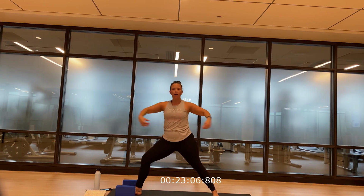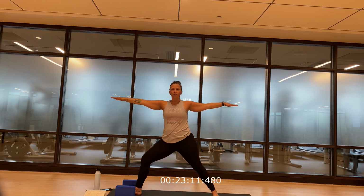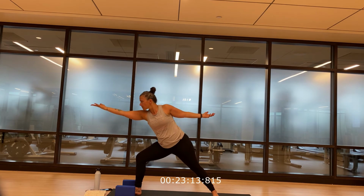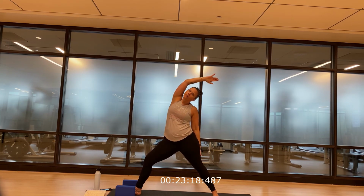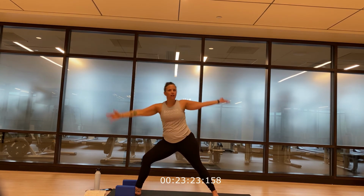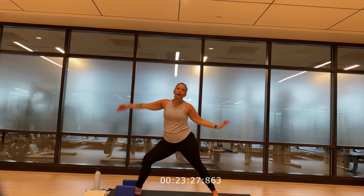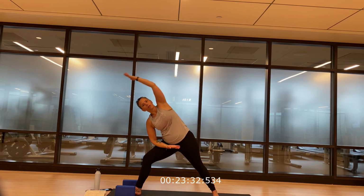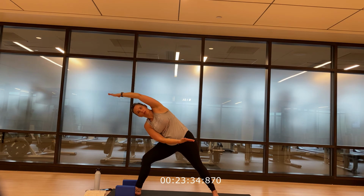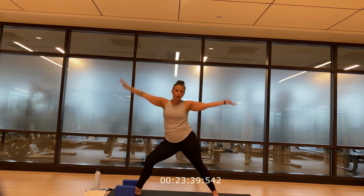Just keeping that root solid and stable. And then we'll move through our flow. So you're reaching arms forward, and then exhale, reverse that warrior. Inhale here as you reach those right fingers back, and then as you exhale, side angle pose. And just like on the other side, we're gonna move with our breath. Inhale, reach. Exhale, sweep. Either dropping that elbow to the thigh, or just kind of bringing it in front of you. Whatever works, whatever feels most natural.